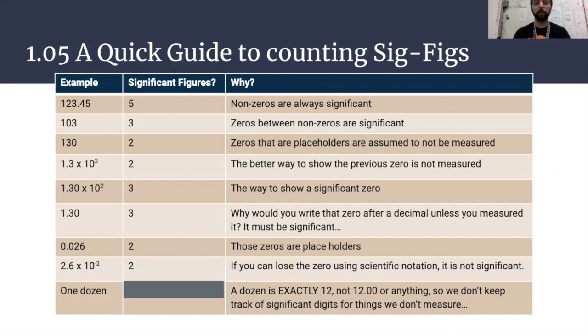Now 1 dozen. 1 dozen is tricky, and this is not on the AP test, and it will not be on any of your unit tests or anything that you're going to be graded on, but this is something that's interesting to know. If you have a description of a number, like 1 dozen, 1 dozen means exactly 12. There is no ifs, ands, or buts, not 12.00 or 12.0000. It is infinitely 12. There is nothing short or different about that. It is exactly 12. It's not 12.000001 or 11.99999. It is 12, exactly, no matter what.